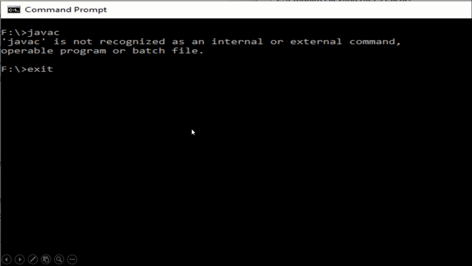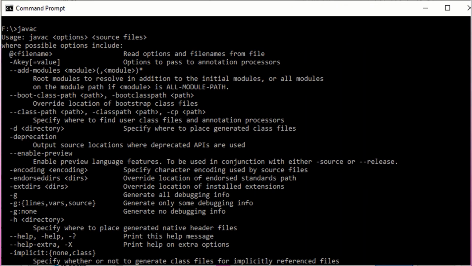Okay, then you already opened one command prompt, right? So type exit. You will be exited, and this black screen window will be closed. Then once again press windows r, type cmd, same process, then type javac.